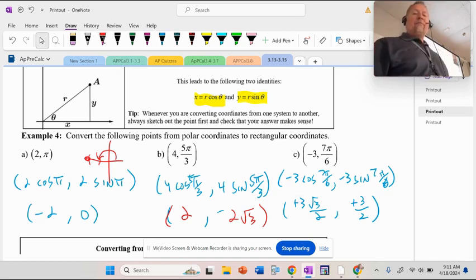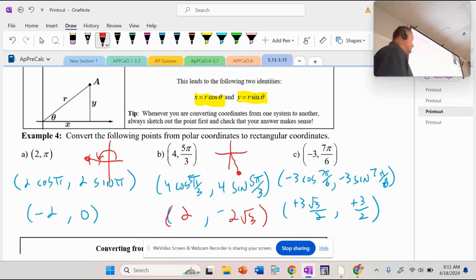Now think about 4 comma 5 pi over 3, at least coordinately where it lands. 5 pi over 3 is in quadrant 4. It's actually closer to the y-axis, but that's not a big deal. So that's where 5 pi over 3 is, and then imagine you're 4 out. So just imagine, this is why I get 2 comma negative 2 root 3. Right 2, down 2 root 3. You at least should make sense what quadrant you're in when you get your final answers, all right? And that'll help you with errors, like sign errors or whatever.